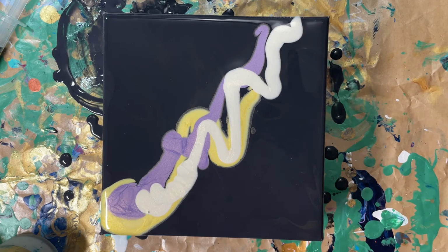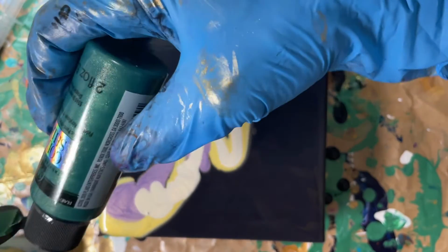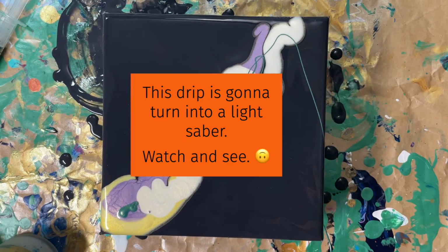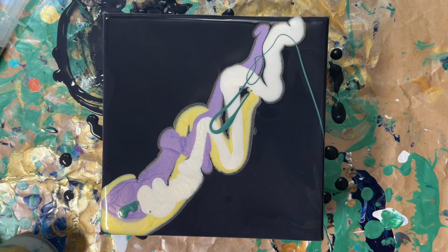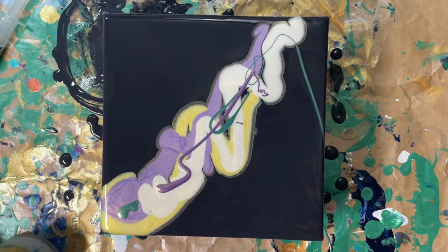Just going to put a few drops of these 2 color shifts, because that's what happened. They called to me. And these are also 2 colors, so they display differently depending on the angle of light, I guess. I'm just playing with these for the first time.